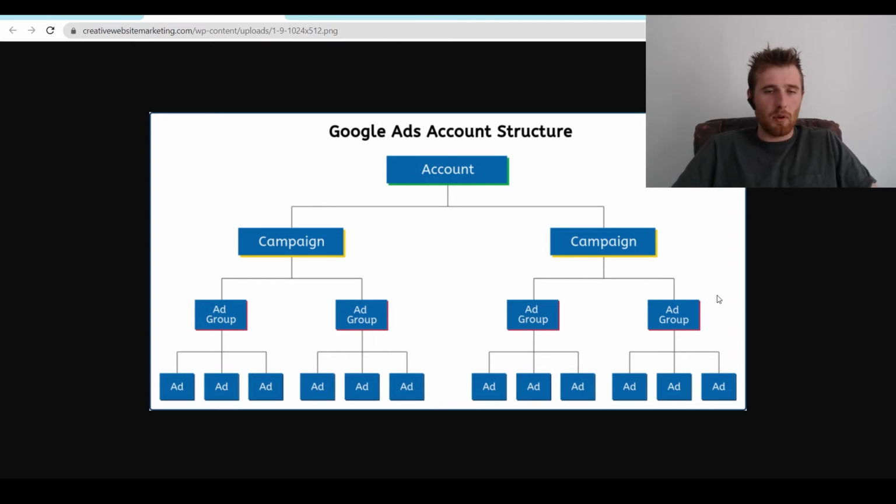I would much rather double down on the things the company is great at, bring them as much revenue as possible, and then they can grow and maybe expand out if they choose to do so. But most of the time they have one or two services which they love, they're really good at, and it's really high profit margins for them. And with all these different campaigns and ad groups, you can easily go in, turn some off, turn some on, and figure out which the winners and losers are, and then double down on the winners and make your campaign a whole bunch more successful.